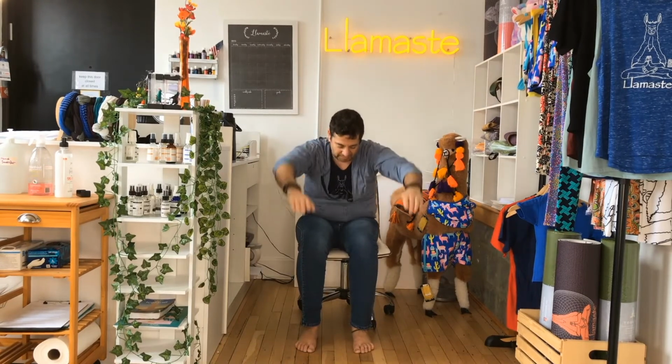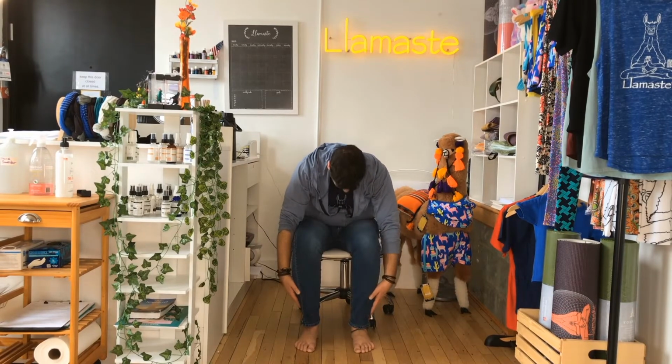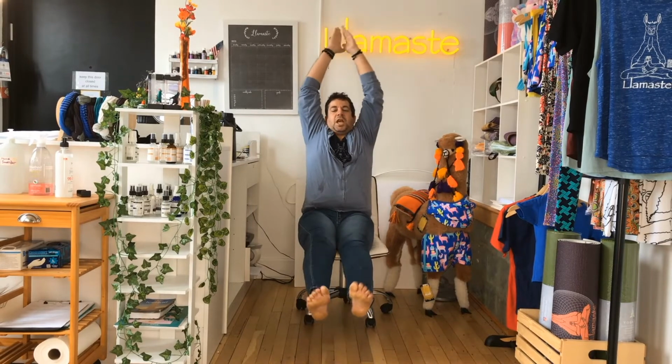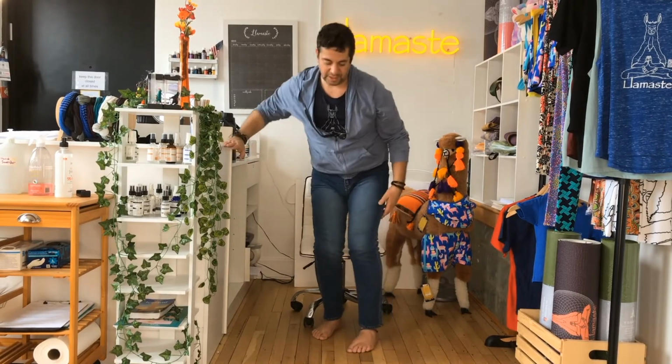Let's come into a full body stretch. Inhaling, reaching up your arms, your legs, and exhale, coming into a forward fold. Come up once again, reaching your arms up, your legs up if you want, and exhale into a Tadasana. So now we did one side of seated eagle pose. I'm going to do the other side.